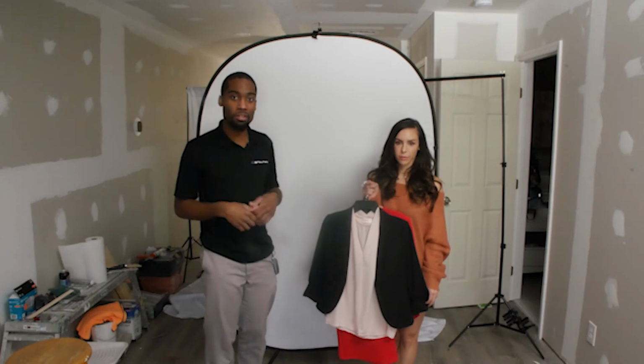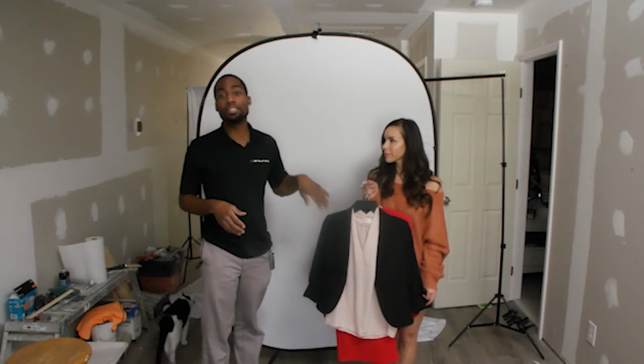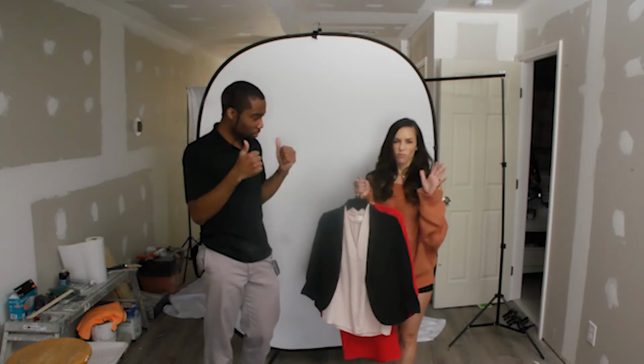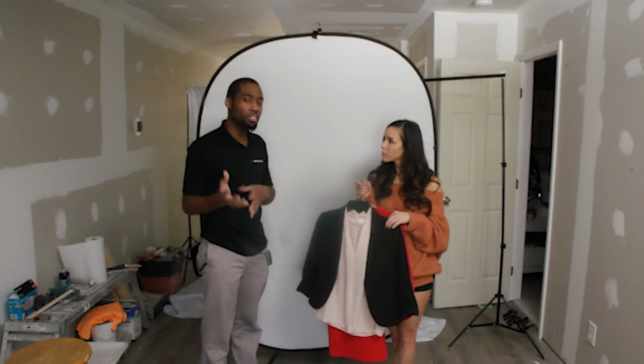All right, so now we're talking about the backdrop. Today we're using a white backdrop just for plain sake, but you really want a backdrop that contrasts what the person is wearing, but also doesn't take away from the actual person themselves. Skin tone can play a factor in this. Also, a big factor is the clothing they have on, but you also want to separate them from the backdrop. You don't want them to blend into the backdrop. Jenny has black hair, right? Black or brownish? Dark brownish. Okay, so she has dark brown hair, and it really contrasts the white backdrop.